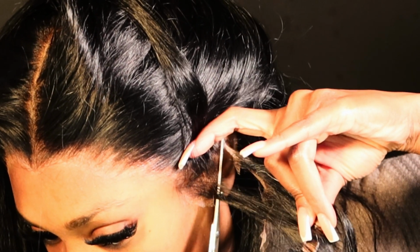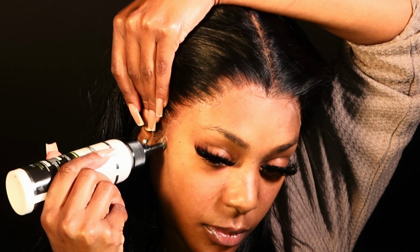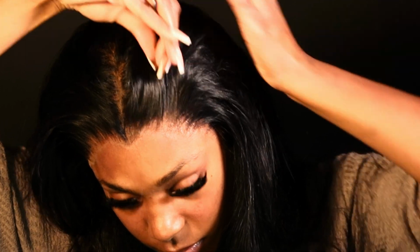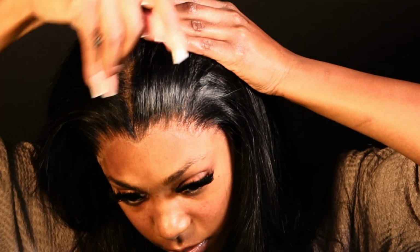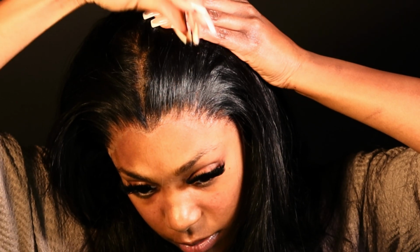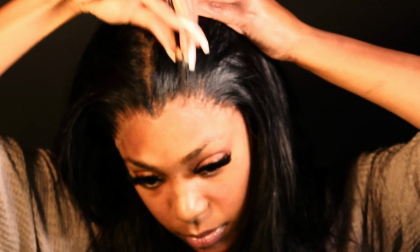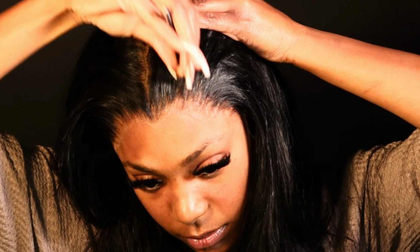So this way it fits comfortably around my ear. And I like to do that last because you don't want to put too much glue all over your face or map it out in the wrong areas, because then if you have too much glue on your sides, your sideburns will stick to your face or your hair will stick to the excess glue, and it's just not pretty. You want to go for clean. So I like to leave a little bit of the sideburns for last, because it's just easier for me to create a very clean install.